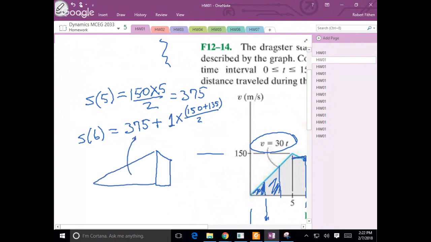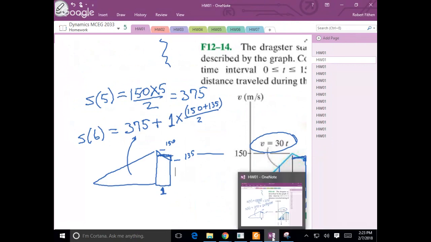So this is the 375. This strip is 150 and 135, and it's the length 1. So what you do is you generally take the average, and the area you lose and gain through the triangle is the same thing. So it's a 1 by the average of those two. So this is that integration. There are several different types of integration you did or might have done in the past where you break a little section apart. I don't remember.